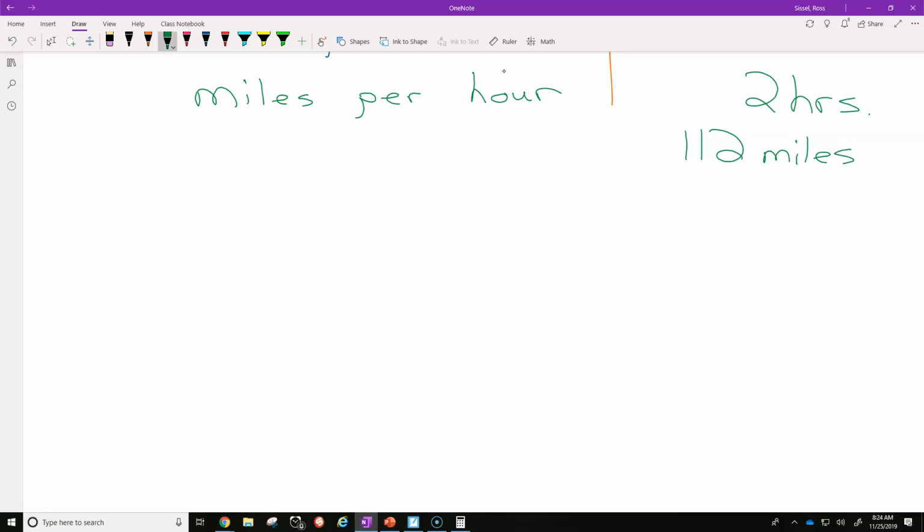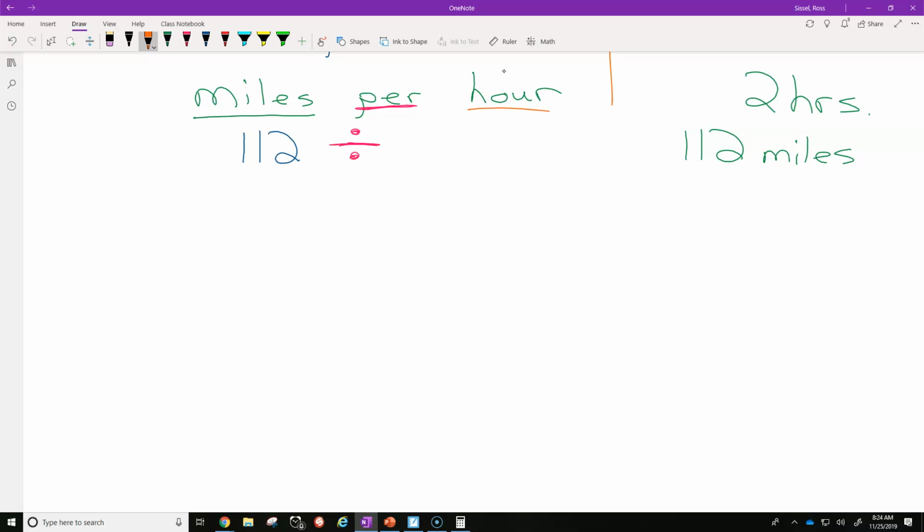Okay, if it's 112 miles and it took me 2 hours, it did, but we'll pretend. What was my average speed? How many miles per hour did I drive? Now, really, guys, all we have to do is fill in the blanks. So, Cohen, the first blank is miles. How many miles did I drive? 112. So you would write 112. Per means I am dividing.